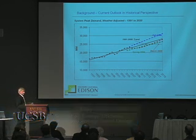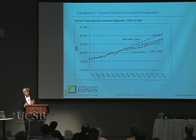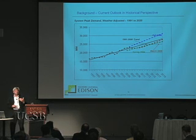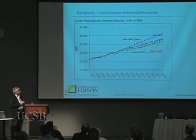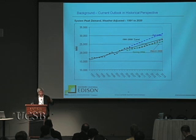Part of the difficulty of doing all this in a rational way relates to trying to plan for the generation, because as we've worked back up the system from the customer through distribution and transmission, at some level you have to have a generation planning scenario. And I'm throwing in this slide to represent just how difficult that can be. This black line was our system peak load over this time frame, and things started happening this last year because of the economic situation that substantially changed that. And you can see our different scenarios have changed substantially over time. Right now we're going through a time where our peak load is not expected to grow this year or next, but it will again follow this trajectory.